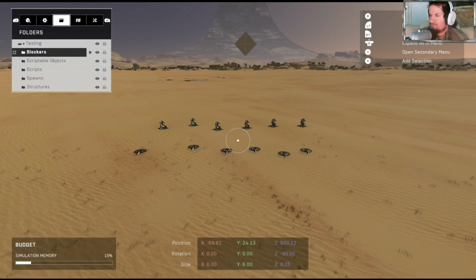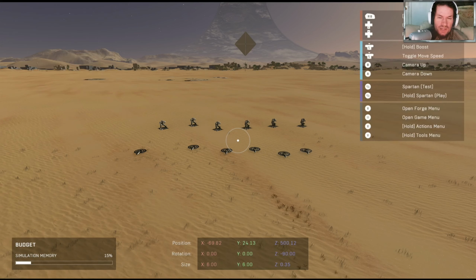We're going to do a tutorial of how to set up a navigation waypoint system. And I already went and set up folders. This is a custom tutorial. So the navigation waypoint system is going to be based on ping press, and you can also scan the area to identify certain things as well.